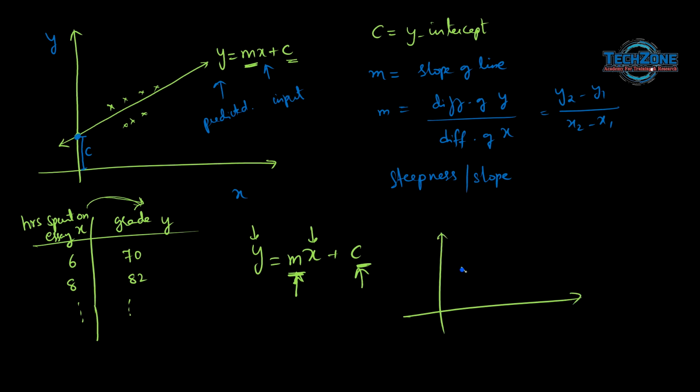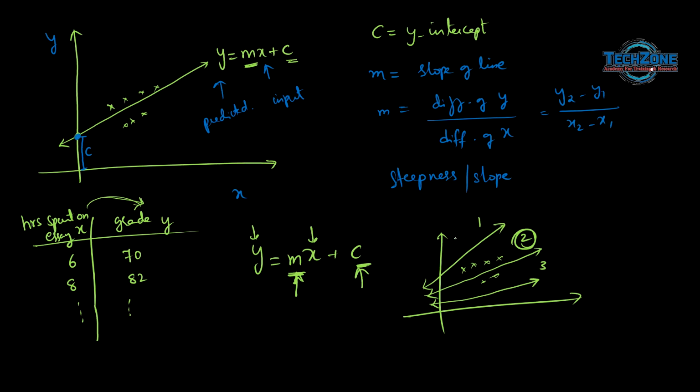See, if these are our points, this will also be a line, right? This will also be a line, and this is also a line. So which line do you think is the best fit line in these 3 lines? Let us say this is first line, second line, third line. Second line is the best fit line, isn't it? So if m and c are changing, the lines will also change. If the slope is changing and the y-intercept is also changing, obviously the lines will change, isn't it?